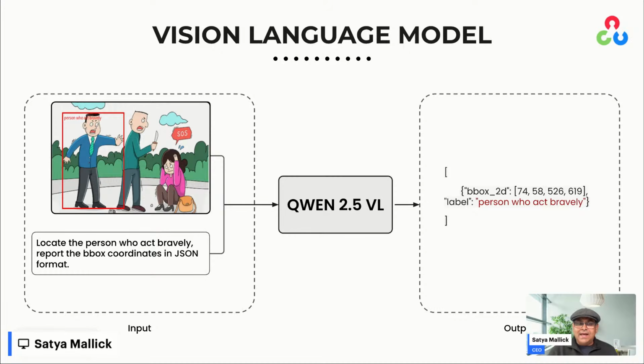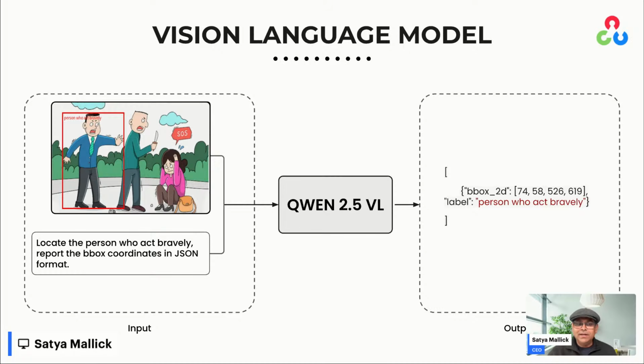which person is acting bravely in this case. There's a lot going on in this image, right? It needs to completely understand that there is a knife, there is a person threatening a woman, and there is another person who is trying to save her, right? But not only that, it also needs to know the idea of what bravery is, what courage is. It needs to have absorbed that idea as well, right?